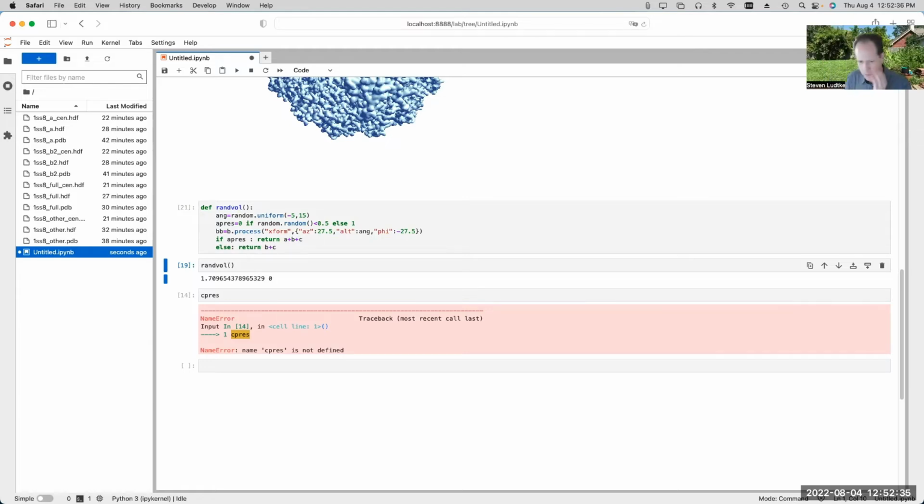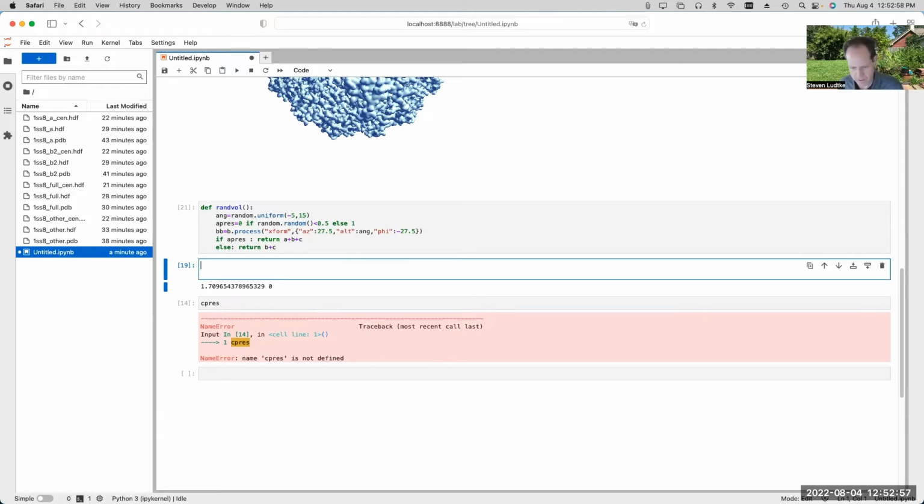Now, the next thing we need to do is make projection in a random orientation. I guess the question is whether we want to only make one projection for each volume that we generate, which will be a little more computationally expensive, or whether we might want to make, say, several projections for each volume. Yeah, we can do it however we like. Let's try it the expensive way for the time being.